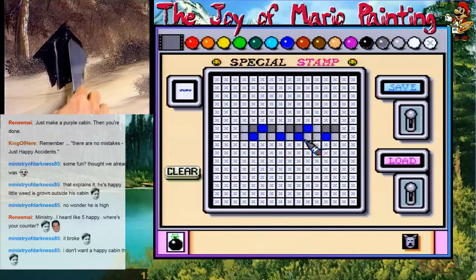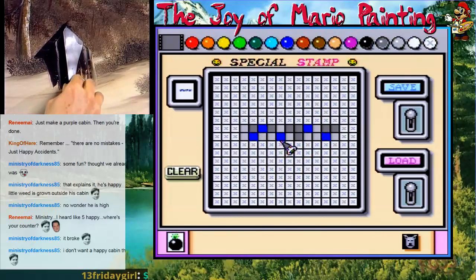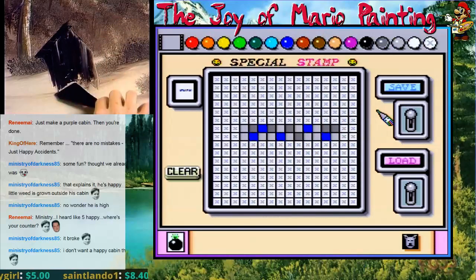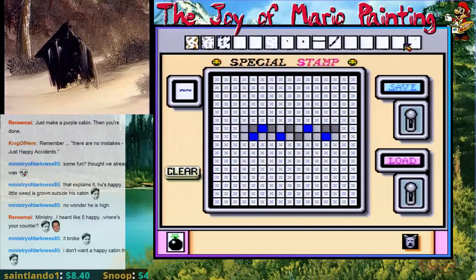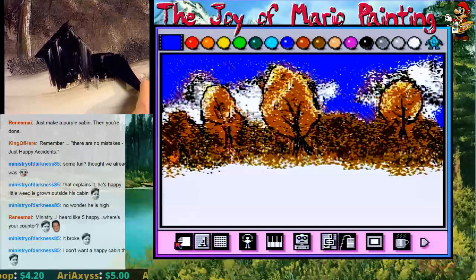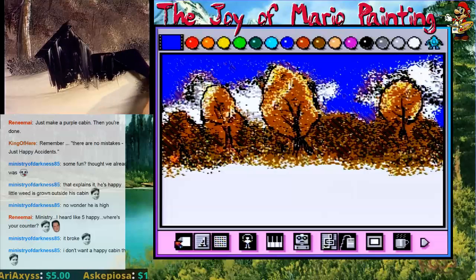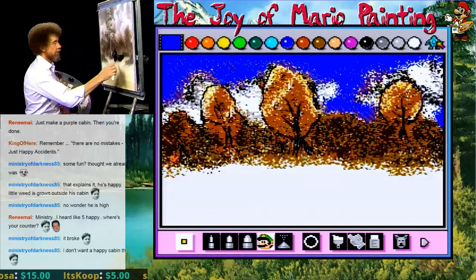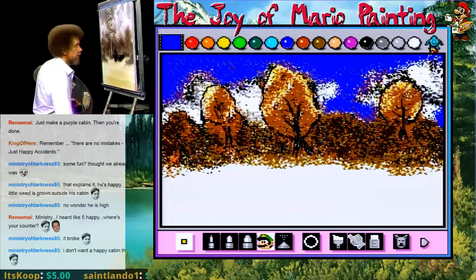Let's paint the other side. We're going to leave the roof off right now. We're going to come back later and put the roof in. There. See, all we're looking for right now is just the front. That might be something used in it later. That might be too thick though. The side there. There we go. That easy. I want a happy cabin. Let's have some boards in our cabin. This guy already looks infinitely better.